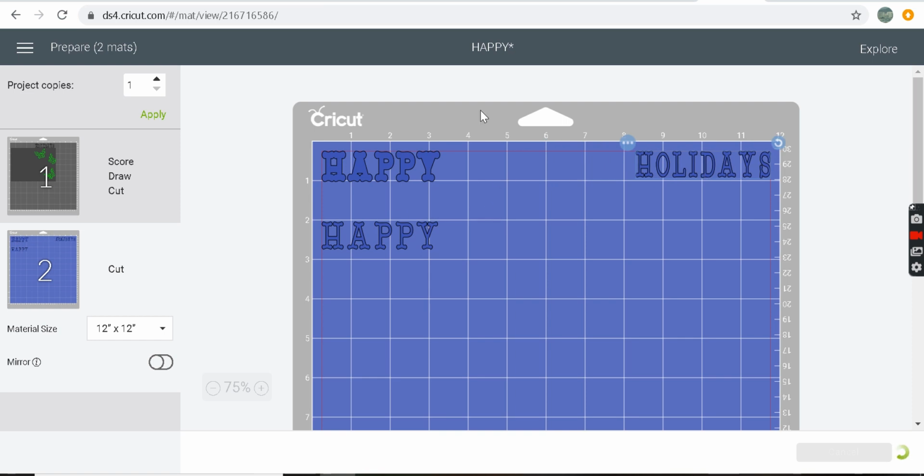So simple, you can take a 2 inch by 4 inch card, and then another 2 inch by 4 inch card, and another. You have 3 different colors, and it is cutting at 3 different positions on your mat. This is going to save your time and also the pain of changing mats for just one word which is 2 inches big. So these are small tricks that you can keep in mind when you're doing your projects that can save a lot of time, a lot of cutting, and a lot of patience.